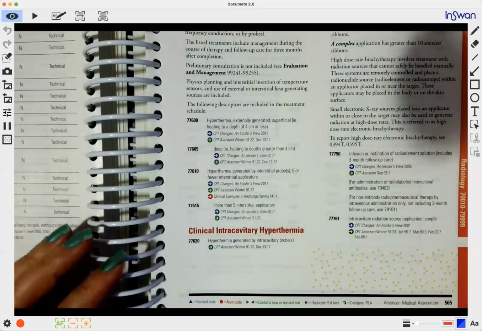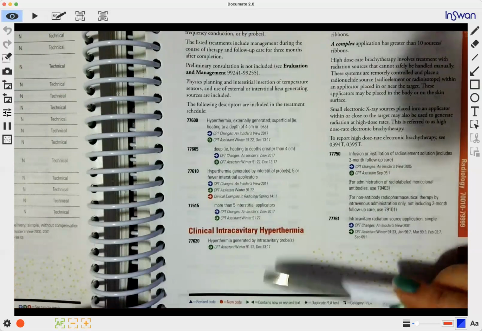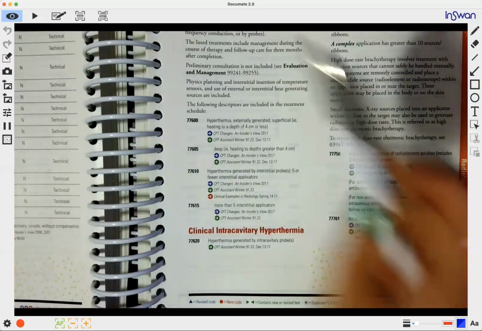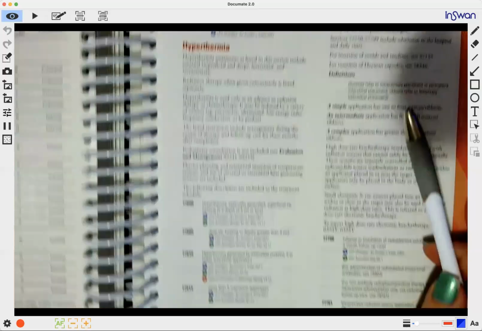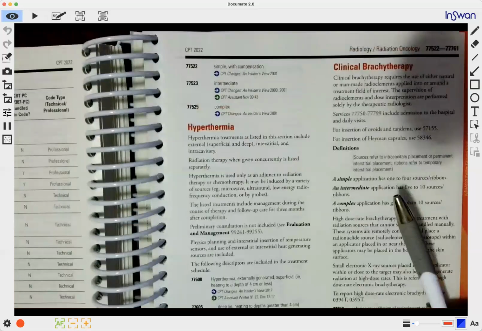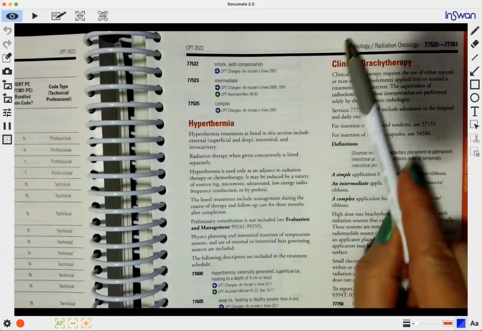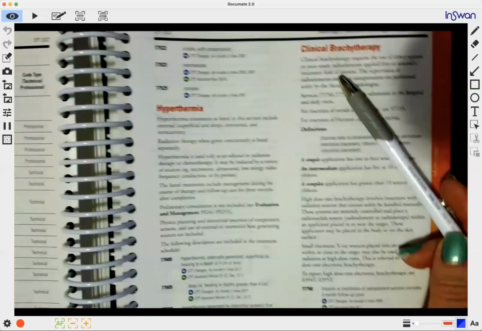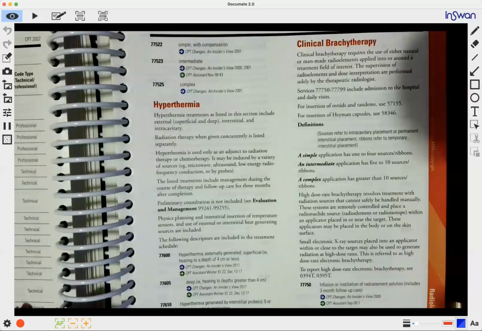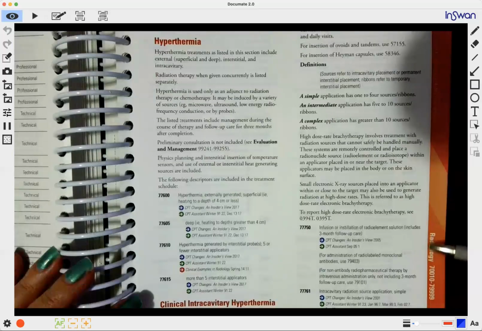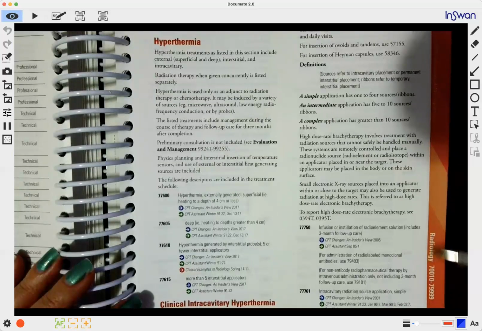Now, I talked about the guidelines that are in the beginning of the section, but also you'll notice in this case, I'm in the radiology section. So remember, navigating around in your book, you can always see what section you're in here. And then if there's a particular subsection, that's going to run along the margin right here with the range. Okay.